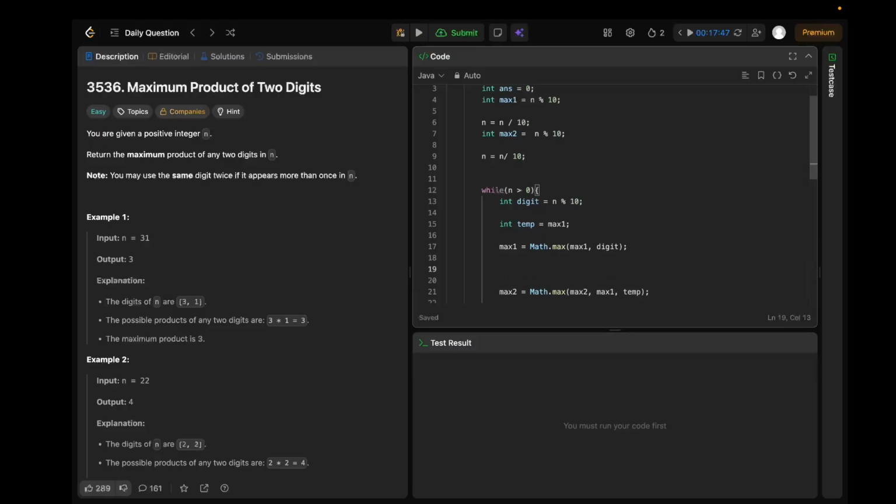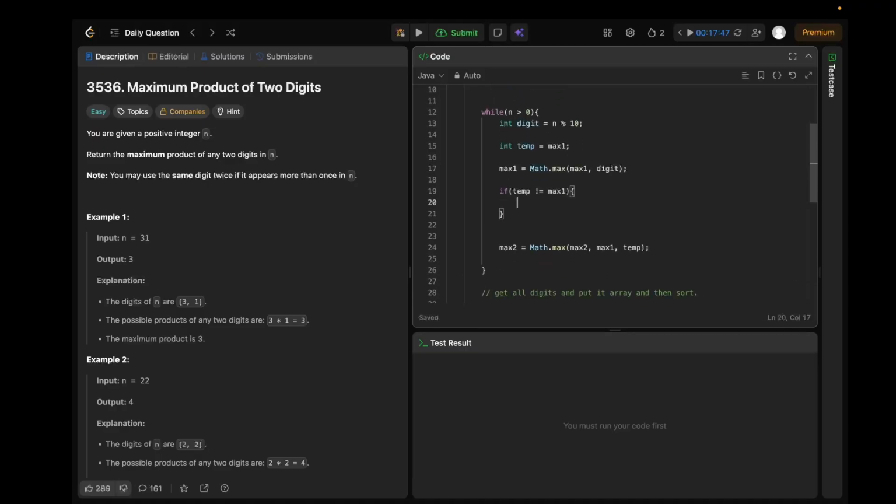Okay, I want to see if temp is not equal to max1 after its change, then we do max2 equals to, okay, if, well, that means not equal to.